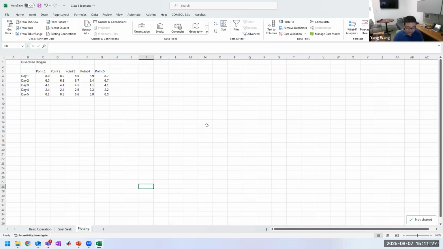Again, let's imagine that we're environmental engineers trying to look at the water sample at different points of a river. We're trying to see what the dissolved oxygen level in the water is. Dissolved oxygen is very important in the water because it is a lifeline, right? Every living organism, or most living organisms, needs oxygen. The fish, the shrimp, the plants, especially overnight when there's no photosynthesis, they need oxygen. If there's no oxygen, there is a special term, the deoxygenated water body.